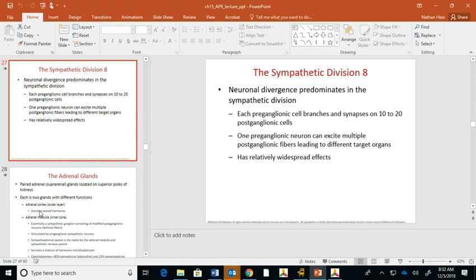One of the other last big things about the sympathetic nervous system is what we call divergence. And no, we're not talking about the book series or the movies. We're talking about this branching out. The thought behind divergence is that because it's this whole chain of ganglia, when one fiber gets stimulated, some of that stimulation goes to other areas as well. Does that make sense?